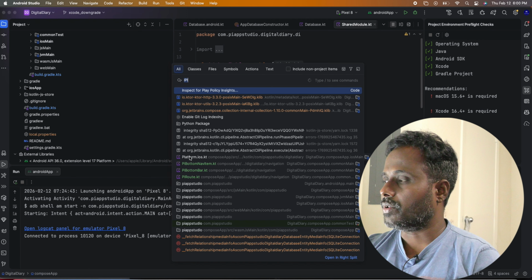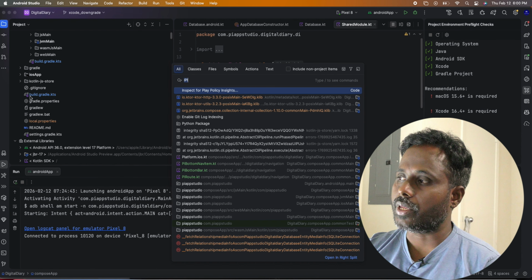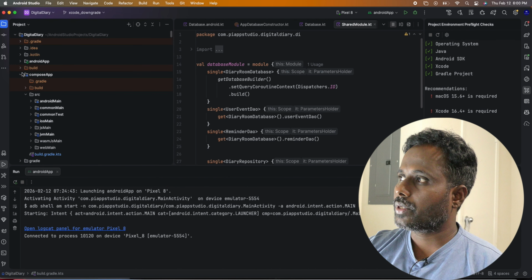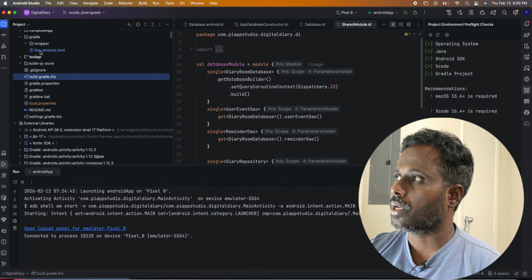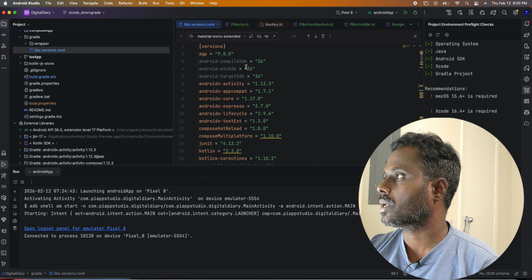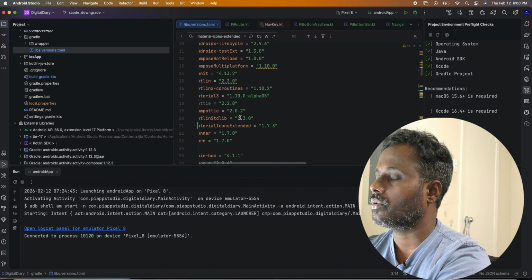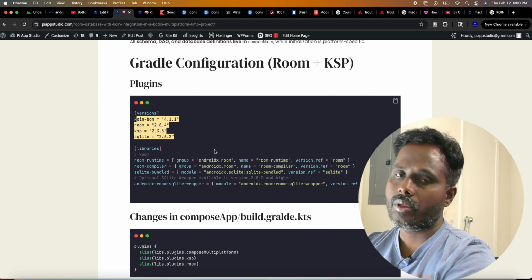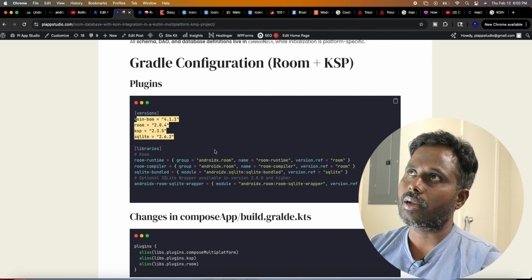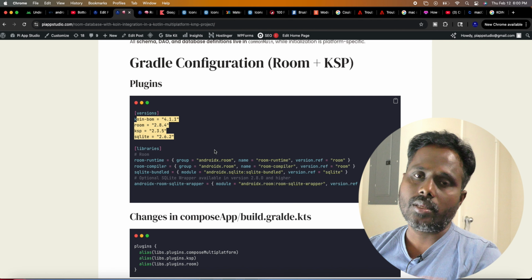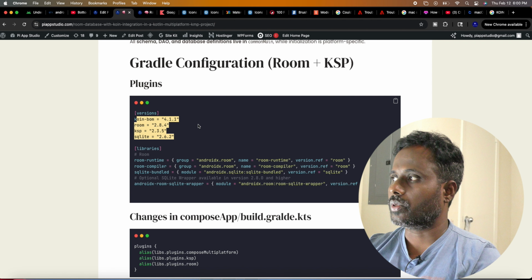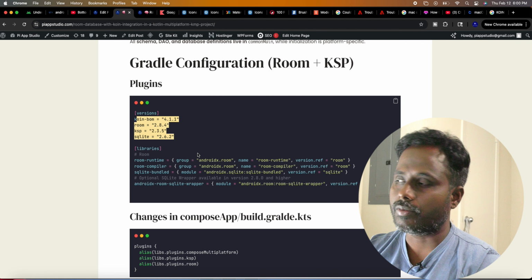I made that video specifically to make the migration much easier. So go and refer to that video. I'll quickly show you my AGP, the Android Gradle Plugin, which is 9.0. If you're on a version lower than 8.14 or so, it may ask you to upgrade the AGP plugin to support this latest version.